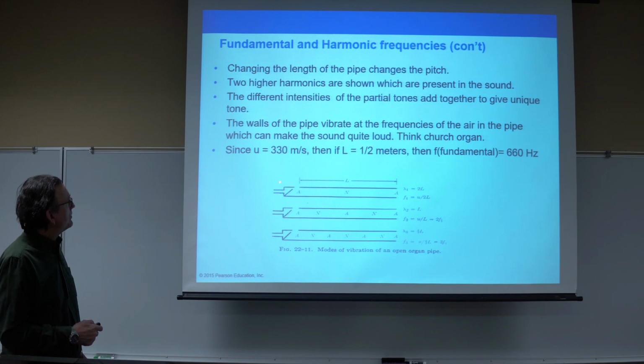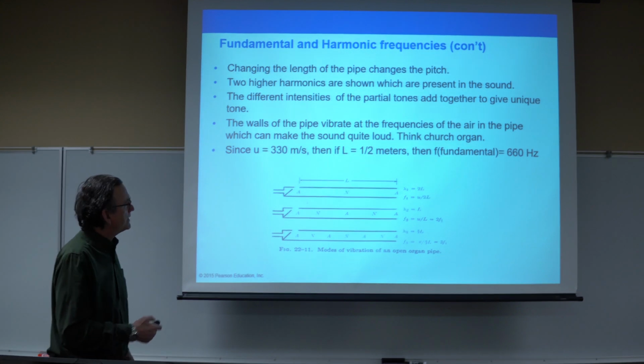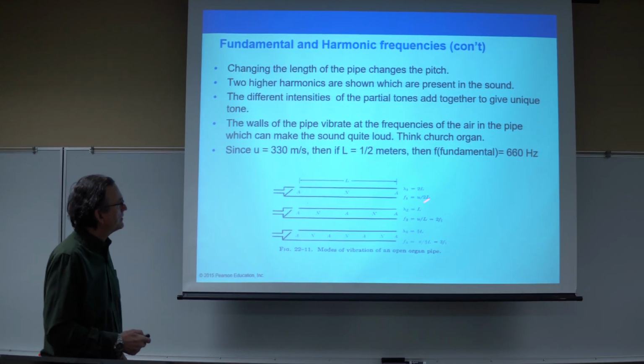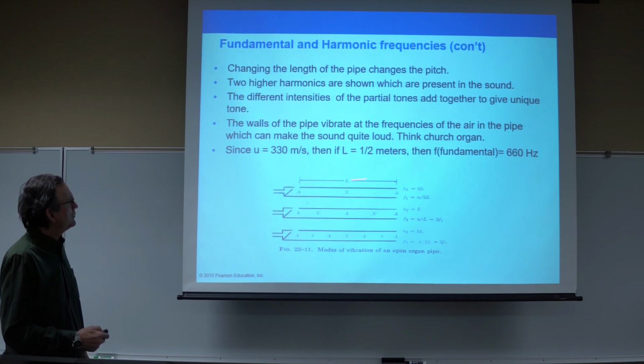And so, for example, if U was equal to 330 meters, and if L was equal to a half, then I've made a mistake here on my answer, so I'll just make a correction verbally on it. You'll notice that if I take the speed of 330 meters per second and divide by 2L, that would be equal to 1/2 times 2, which is 1, then we get the answers that I talked about before. The fundamental is 330 if the length was equal to ½ meter.